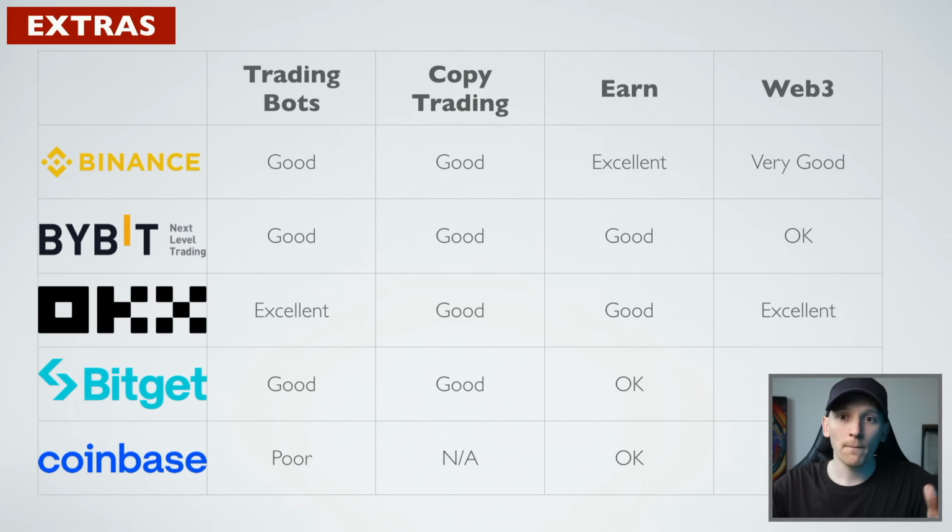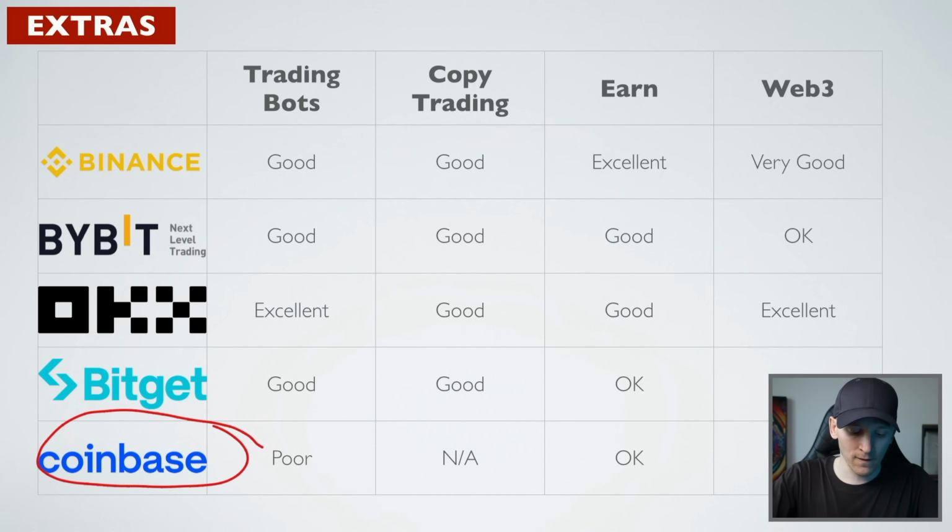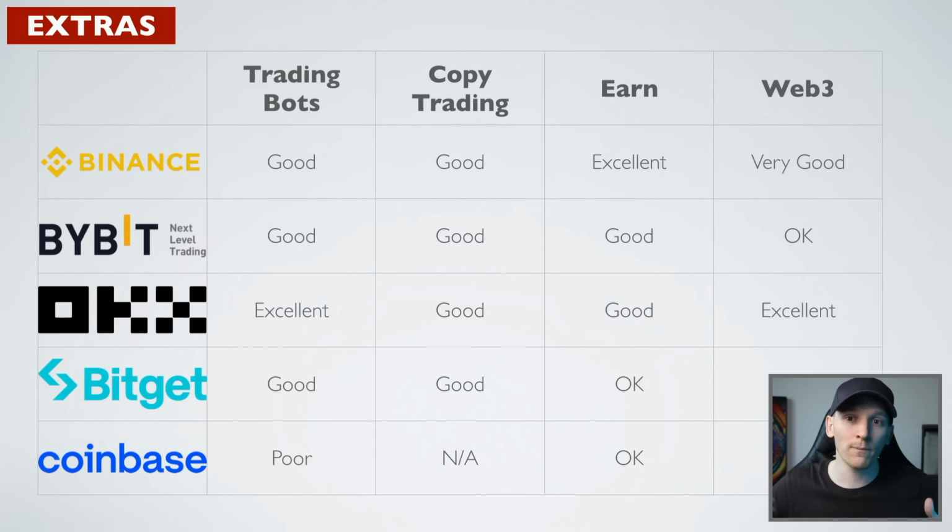Especially if you don't want to deal with many wallets, you can really easily use Web3 directly within your exchange app. Bybit don't have their own wallet, so you have to use third parties. BitGet do have their own wallet. It's called BitGet Wallet, I believe, but it's a separate application. It's not within the exchange. And Coinbase, they do have a brilliant wallet called Coinbase Wallet, but again, it's not in the application. It's a separate app and it doesn't use MPC. Coinbase do have a Web3 wallet within their application, but they own the wallet. And so it's not really yours, and it's very different to what Binance and OKX give you. It's really outstanding, and if you want to use crypto, I would highly recommend either Binance or OKX's Web3 wallets in any case, even if you don't use the exchanges.